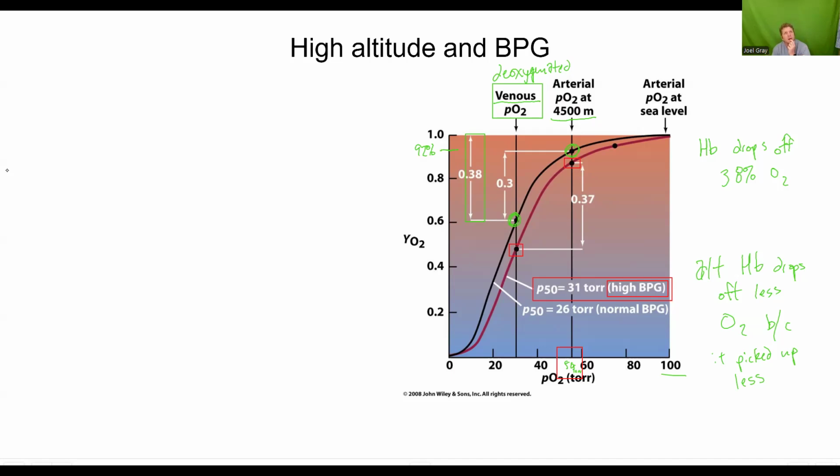Now, one thing I don't know about this is how quickly this turns on. I would imagine that it's probably pretty rapid, but I would also imagine that that rate is probably within a handful of hours. So maybe this can be related to altitude sickness. I don't know if anyone ever gets that. I one time went to Salt Lake City and felt like garbage for a couple of days. But then I kind of bounced back.